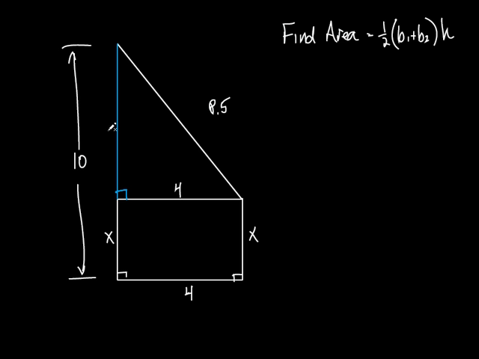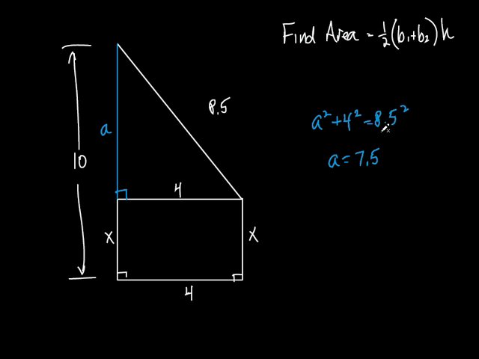Let's call it something else. Let's just call it a. All right, so I could actually find a by doing the Pythagorean theorem. So let's go ahead and do that. It's going to be a squared plus 4 squared equals 8.5 squared. To save you the time, I'm just going to solve for a, and that would be 7.5. I think it's approximately 7.5. I don't think it comes out exactly.